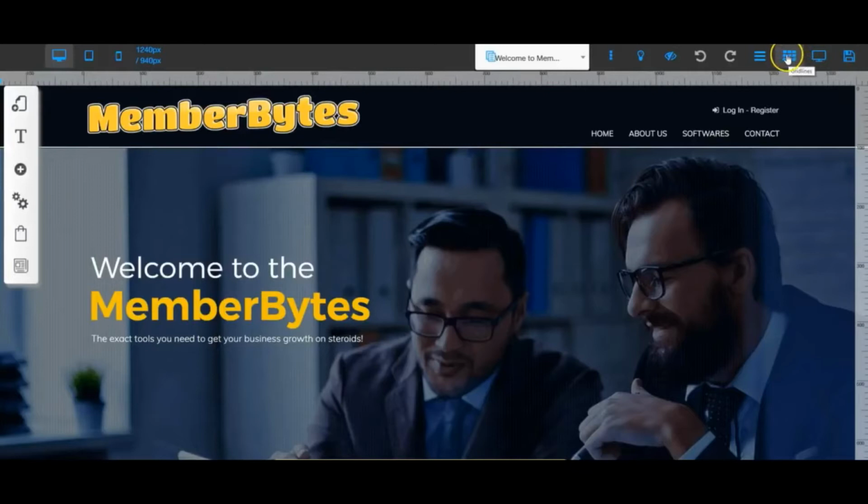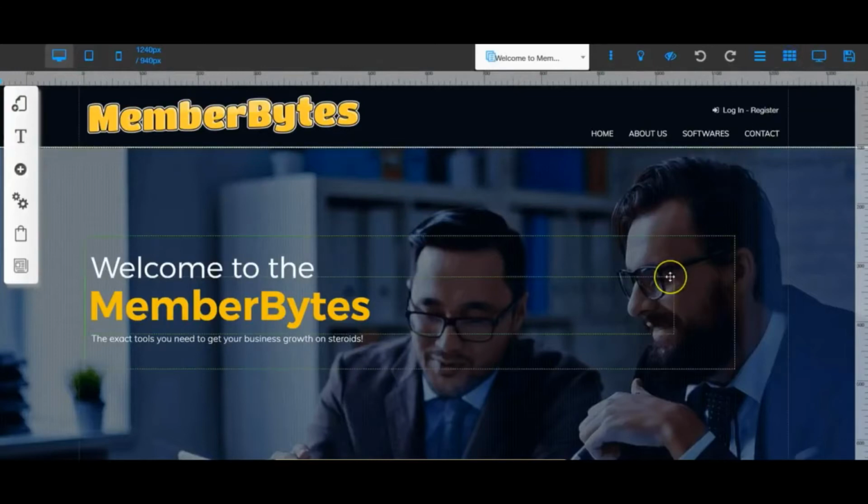Then you've got another button that is grid lines. And if you click that, you can see right here, there's some grid lines that you can see right on the side. This one's hard to see because of the color of the site. But when you click that button, it makes them appear, and you click it again, it makes it disappear.